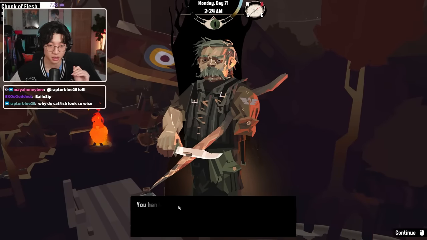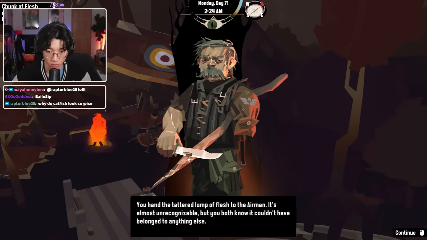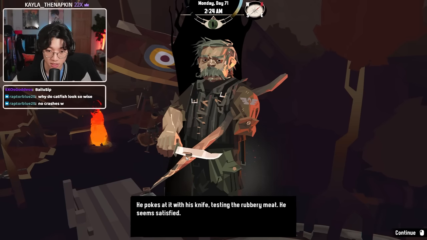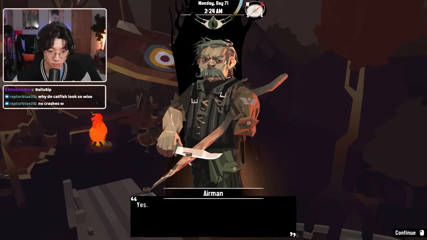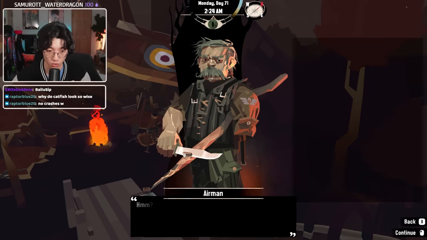Let's do this. You hand the tattered lump of flesh to the airman. It's almost unrecognizable, but you both know it couldn't have belonged to anything else. He pokes at it with his knives, testing the rubbery meat. He seems satisfied. Yes, this is one of the beasts. Progress at last. More to go, though.